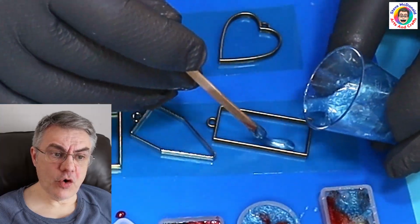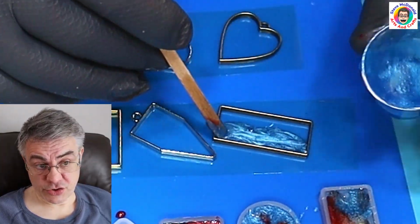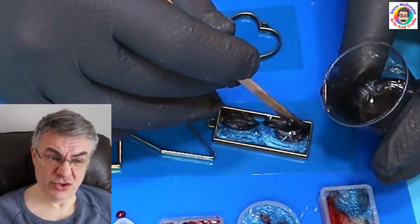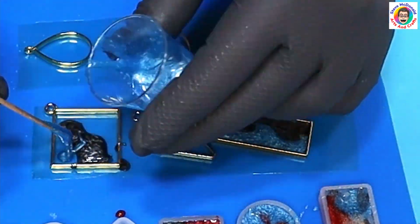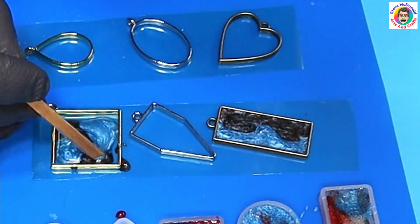And the same for the bezels as well. This one I'm doing as a 2-tone one, so I'm using the blue and the black. You can use whichever combinations you want. It's really entirely up to you. Have as much fun with these as you possibly can. And you will get lots out of this as well. So don't worry about that.